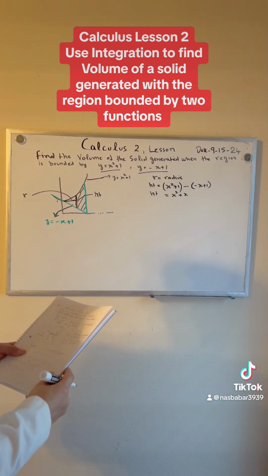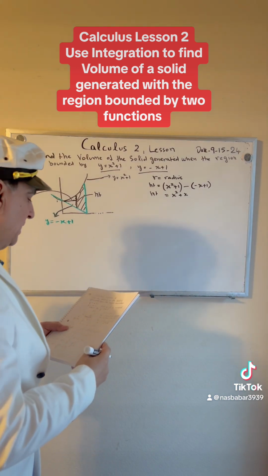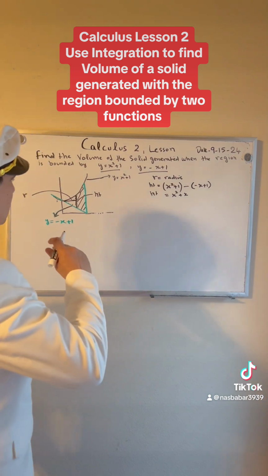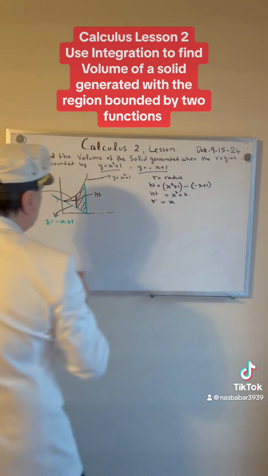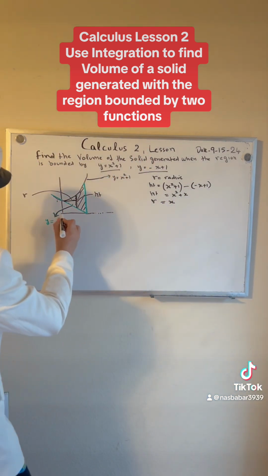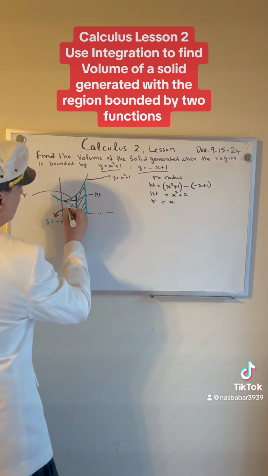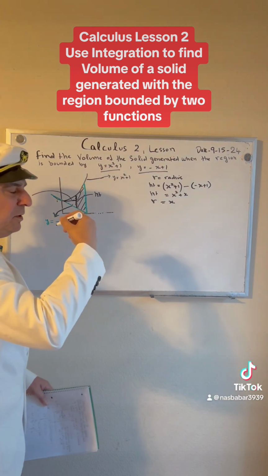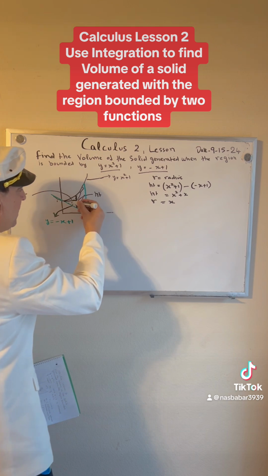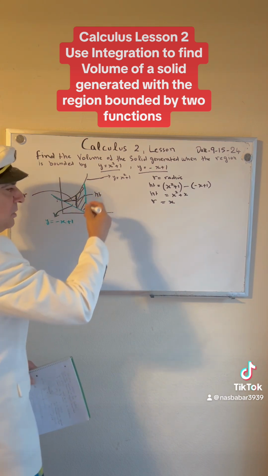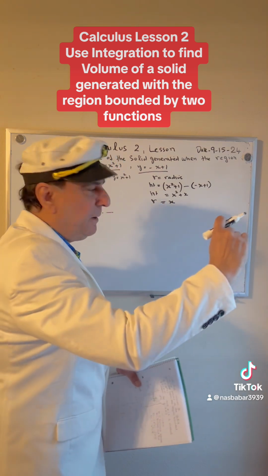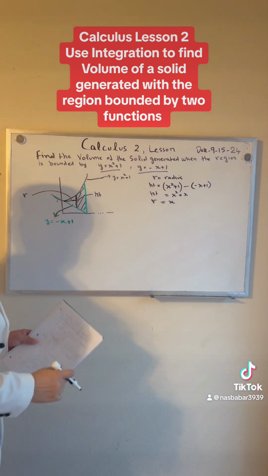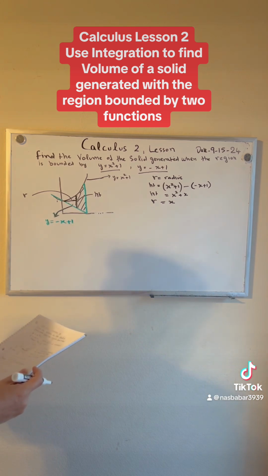Now, what about the radius? For the radius, you have to look at the function. Okay. So the radius in this case is going to be x. Because imagine this is the x-axis right here, right? No matter where you're drawing small circles within this, your x function is going to stay the same, right? The x right here.